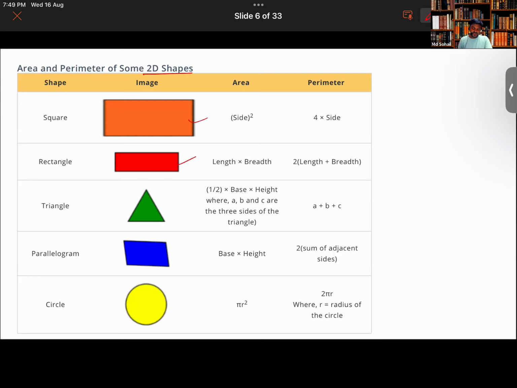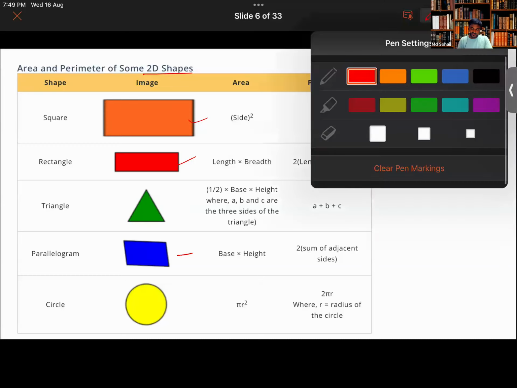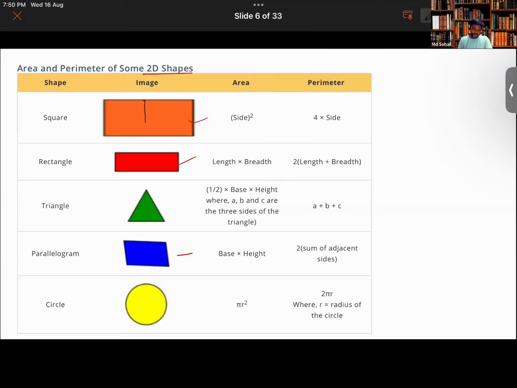Can we not also call them parallelograms? Yes. They are also called parallelograms, but their areas are calculated in different manners since the lengths of their boundaries are not equal in each edge. Each edge varies. In fact, this figure has just been elongated, so it looks like a rectangle. It should have been only this much.